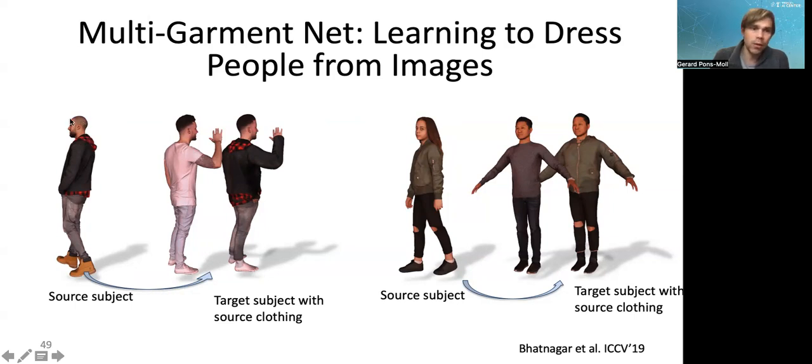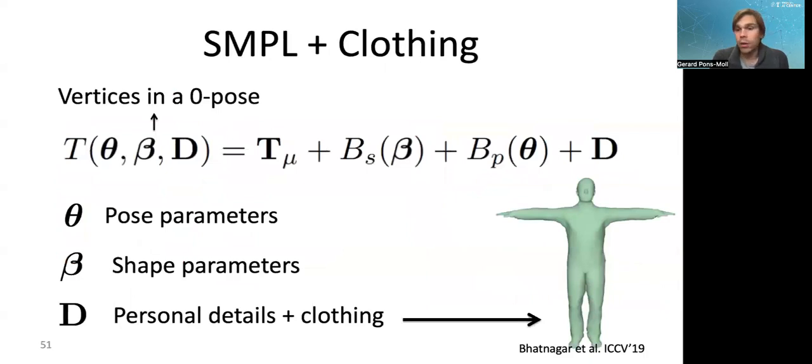So you want to reconstruct this subject from the images, get this clothing piece and map it into the target subject, as you can see here. Notice that this jacket is the same, and this jacket is also the same. In order to obtain this level of control, you need a model that separates the garments from the body, as what we saw in the CLOTH CAP paper, right? And now we're going to do this from images, which is going to be more challenging.